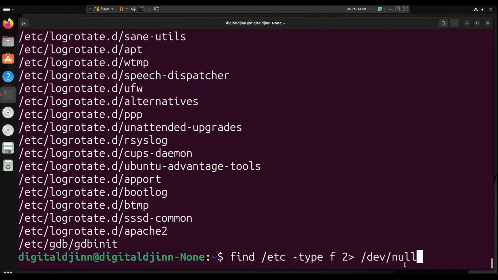So what is this dev/null? Dev/null is a black hole. So anything you copy or move into it automatically gets deleted. Even though we can't see the errors here, doesn't mean that the errors haven't occurred. The errors have occurred, but those standard errors have been sent to the dev/null, which is a void, so it gets deleted. Now let's redirect this into a file.